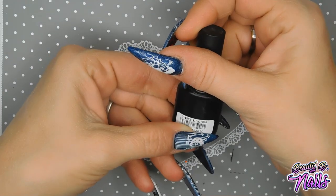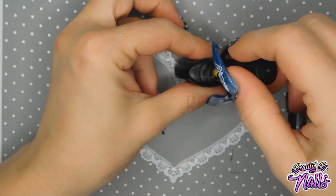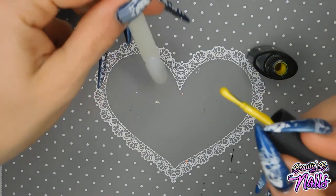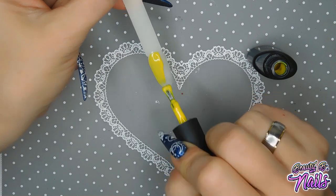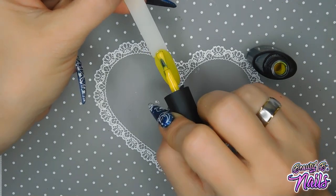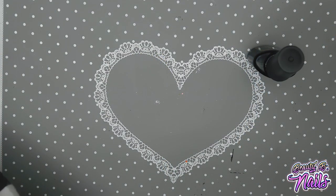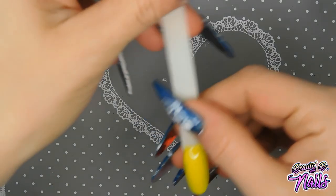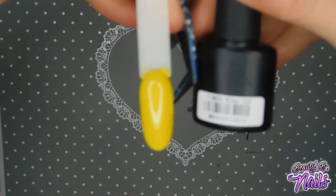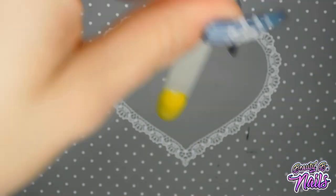And the next one is 018. Look at that yellow. That's so beautiful. And that one is 018. Beautiful. I absolutely love that yellow. That's such a pretty bright yellow.